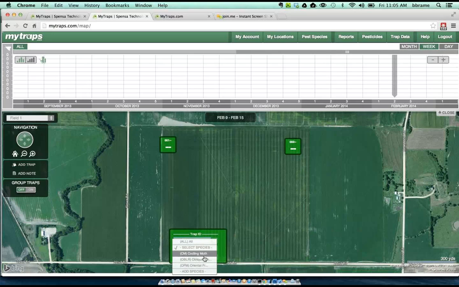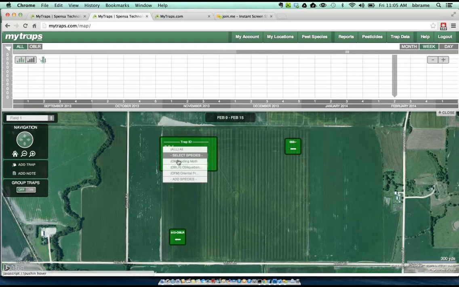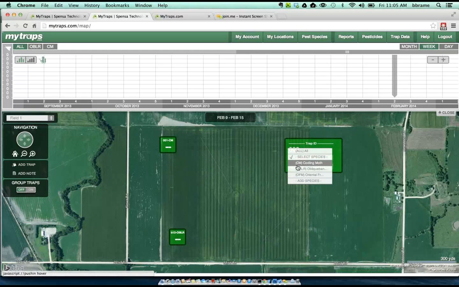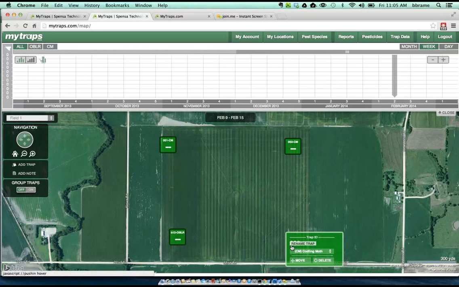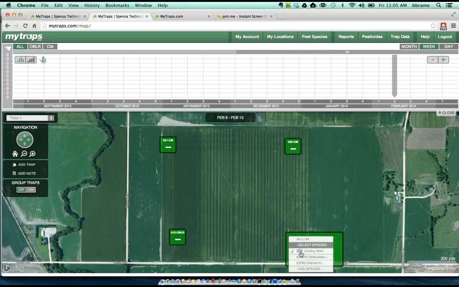So this one is an OBLR trap. I set these other 2 to codling moth. And then I'll add a 4th that is an OFM. All right. That was pretty painless.